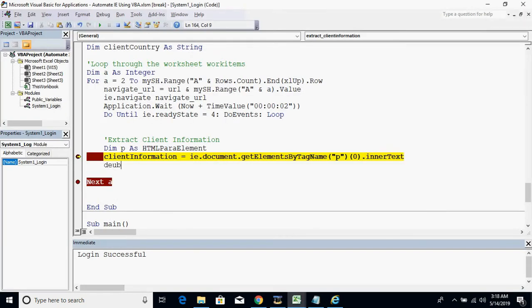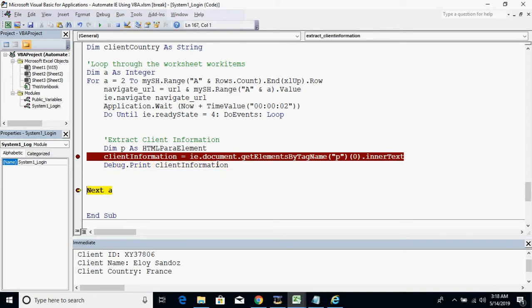Okay, so here we need to first print the client information. I just want to see that in our immediate window.